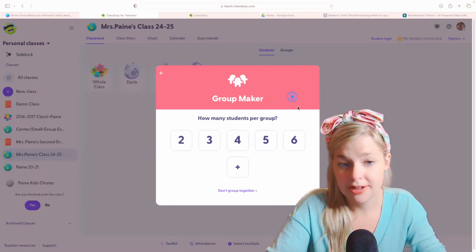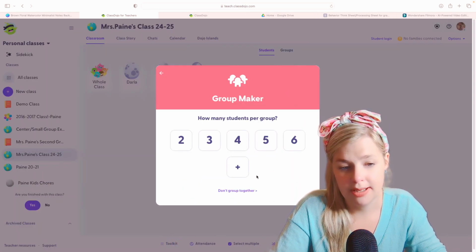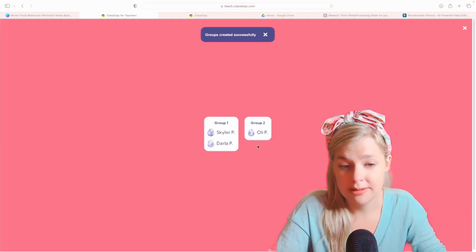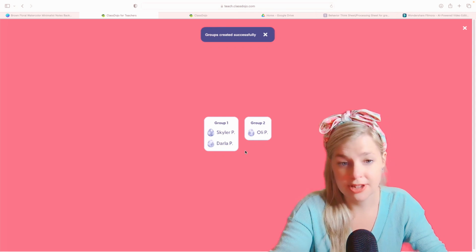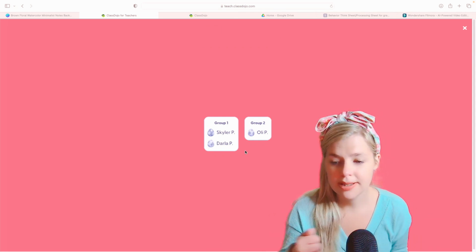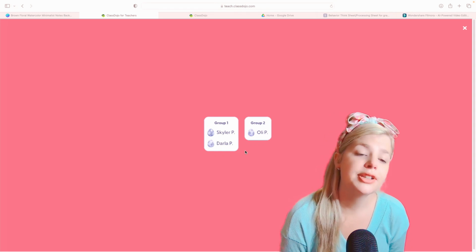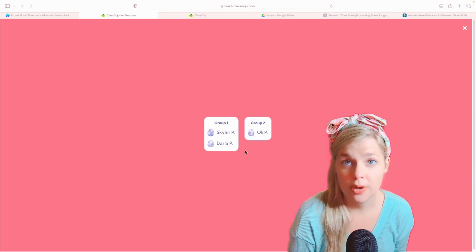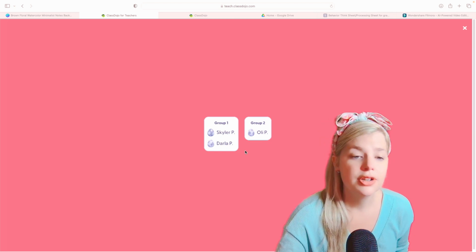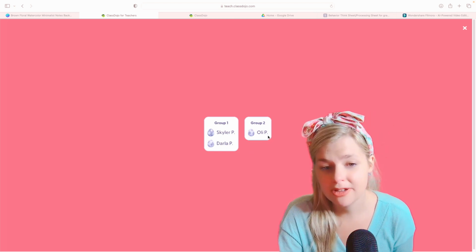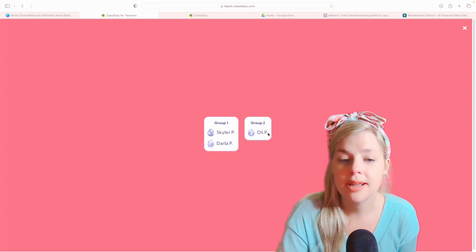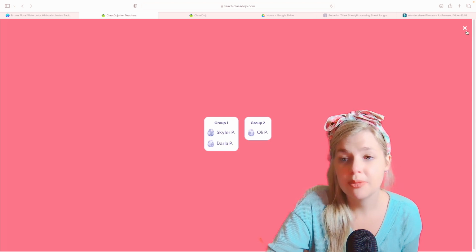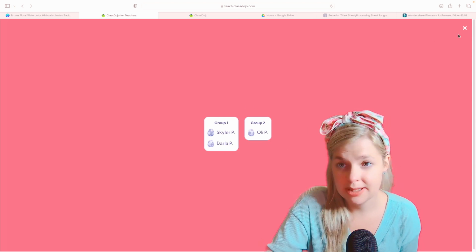Then the group maker is for pairing whatever size group you need. For me, I'm going to do groups of 2. So it randomly selects it. Then once it's on the screen, I go, okay, find your partner, sit on your carpet spot, go. Then they have, say you have 10 seconds, 10, 9. And so they quietly go to the carpet. So we notice, oh no, Oliver's by himself because we had an odd number. So I'll just strategically put Oliver in a group I think he'll do well in. Okay, so then when you're done and everyone's where they need to be, you just click X.